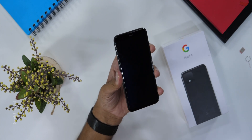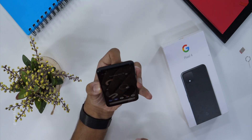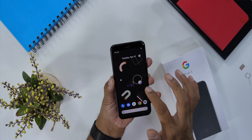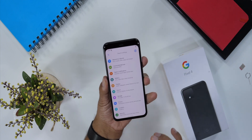Let me just quickly check that — the phone is locked, and that's unlocked. That's quick, wow, that's cool! And with my eyes closed also, it works, which is not acceptable in a way. But this is the first screen, where you will get these applications pre-installed — it's clearly Google-based applications.